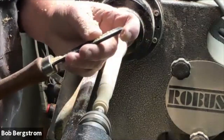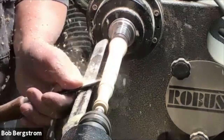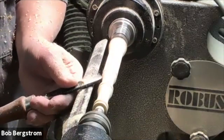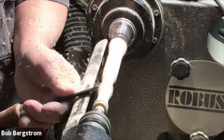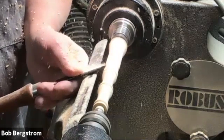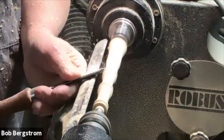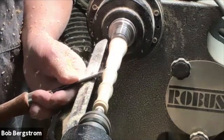Cutting to the side, I'm going a little bit past the center line. Over here. Working toward the center on this hill, stop, and on this hill, stop. Just taking it out. Get back, and then keep like that. Another one. Always to the side that's going downhill. If I stick the other side in there, it's going to tear it up. Go back up, it'll climb the hill. Light cut. Speed is helping me here.